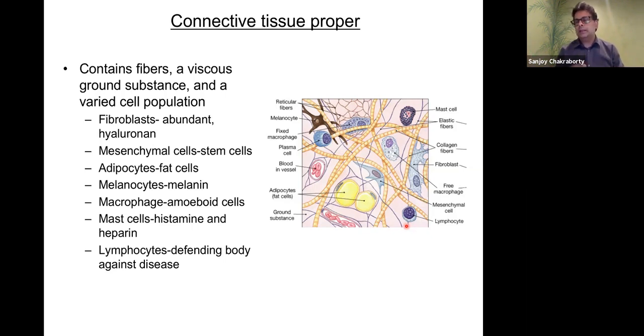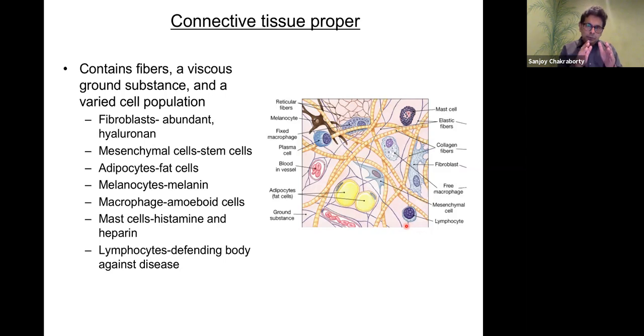99% matrix, meaning 99% chemical substances. On the other hand, if you look at adipose tissue, it's 99% cells and 1% matrix. So connective tissue varies a lot. And they also vary in what kind of cells they have and what type of matrix they consist of. So the matrix of blood obviously does not match the matrix of bone and vice versa.